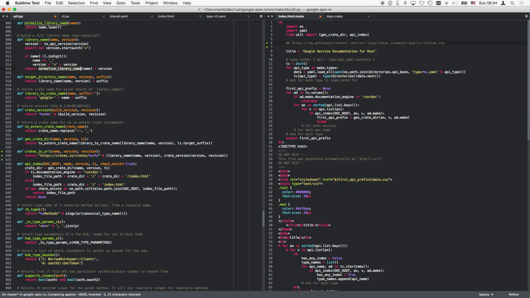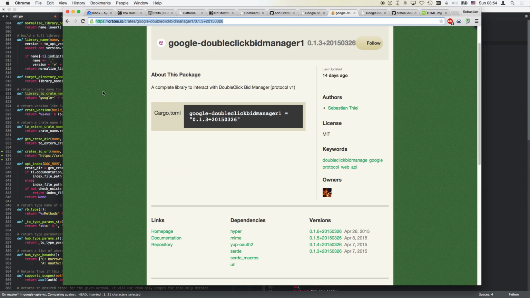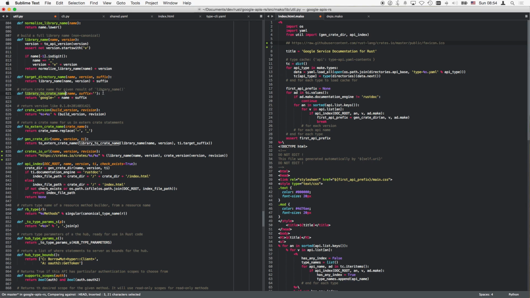Where's the Google coming from? Library to create name. Okay, so that's indeed library to create name, and then we get the dash stuff. This is the function we want here.